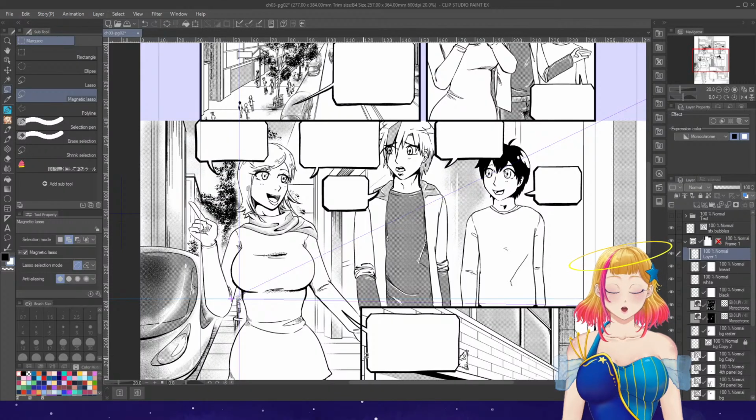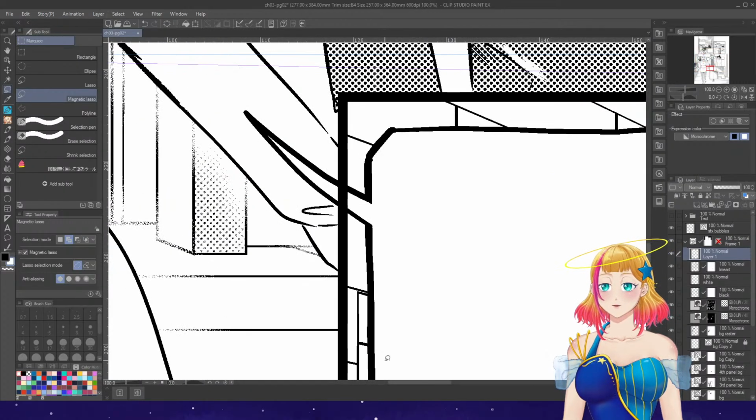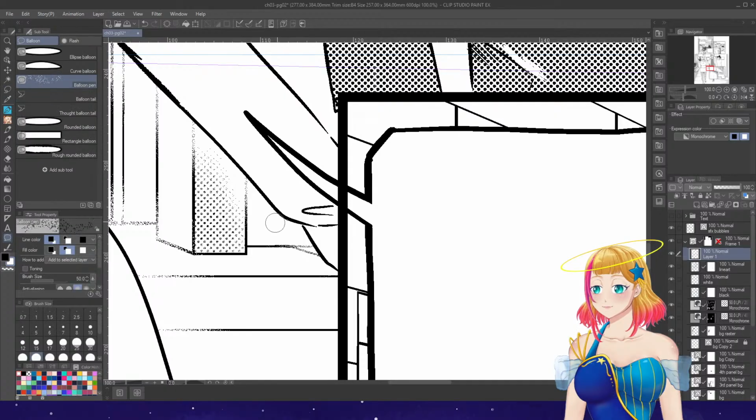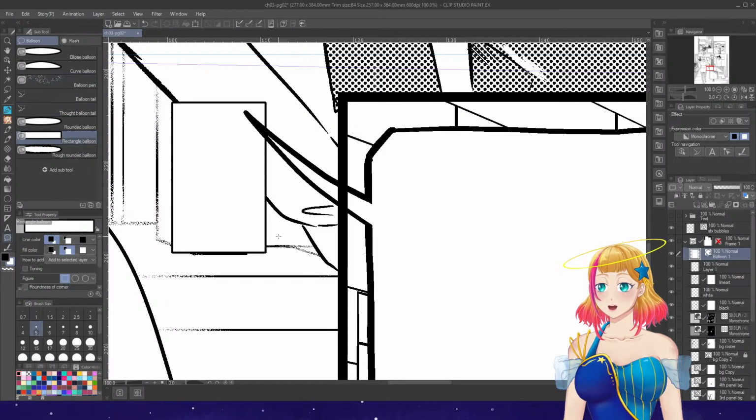So what I can do, you know, this word bubble. I know some people use the word bubble, actually probably most people use the word bubble tool, wherever the heck it is over here. Probably most people use this one, but I personally am not a fan of this. Actually, that's kind of nice, because that actually fills in with color. With white. No other vectors in Clip Studio fill in with white. It's kind of limited though.